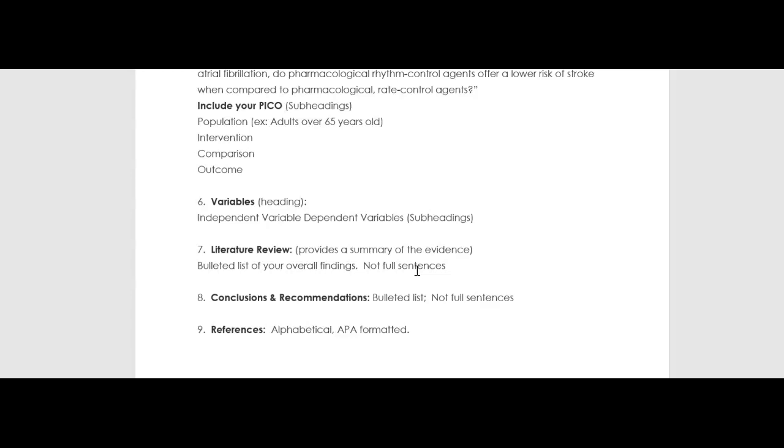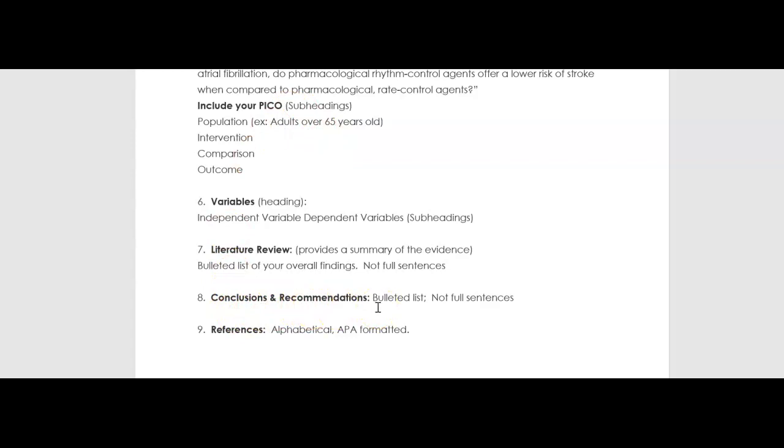Use some white space. When you do a poster, it shouldn't be so chock full of information that no one can read it and get through it. You want to get the key points. And then based on all of this, what are the conclusions and recommendations? I kind of put them together.